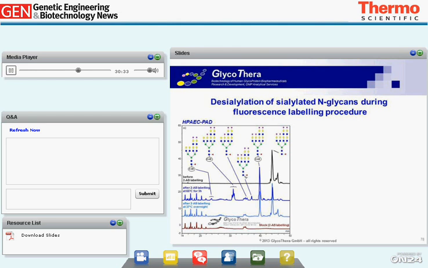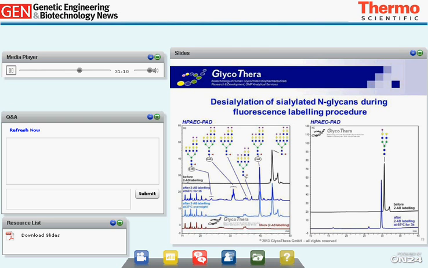Desialylation of sialylated N-glycans during the 2AB labeling procedure can be reduced by decreasing the incubation temperature to 37 degrees and extending the incubation time to overnight. But we just received 30% of the final product, the 2AB labeled N-glycan, whereas 70% of the N-glycan remained unlabeled. In many protocols for fluorescence labeling of sialylated N-glycans, the issue of desialylation is considered negligible, as in most of these cases, desialylation was demonstrated with monosialylated N-glycans.